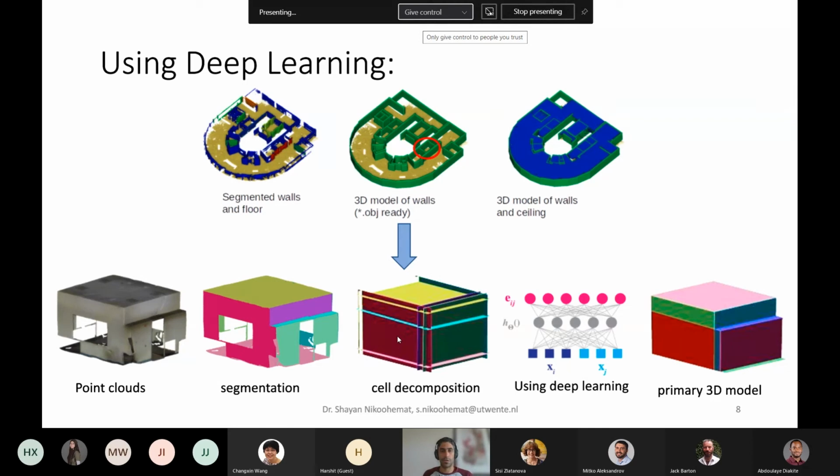So each one of these segments creates a polygon that probably has 5 or 4 vertices, most of the time 4. And then you are able to extend them together and create cell decomposition, because you cannot extend points to each other. So this is why it happens after segmentation.